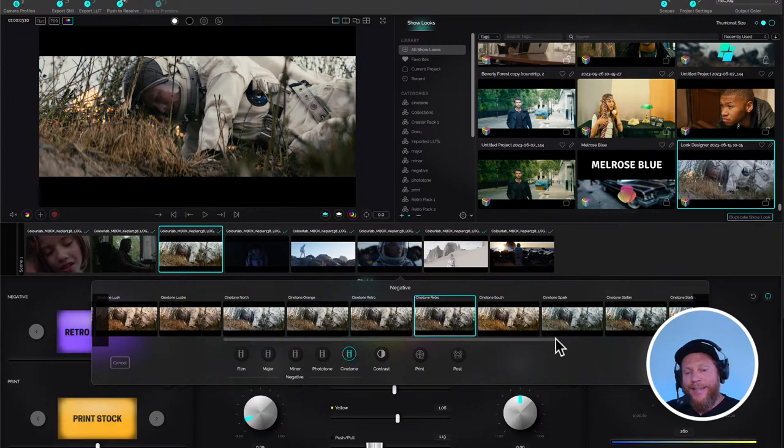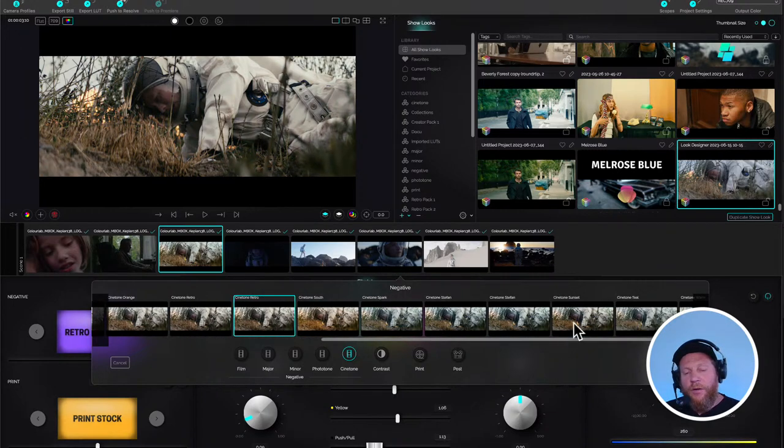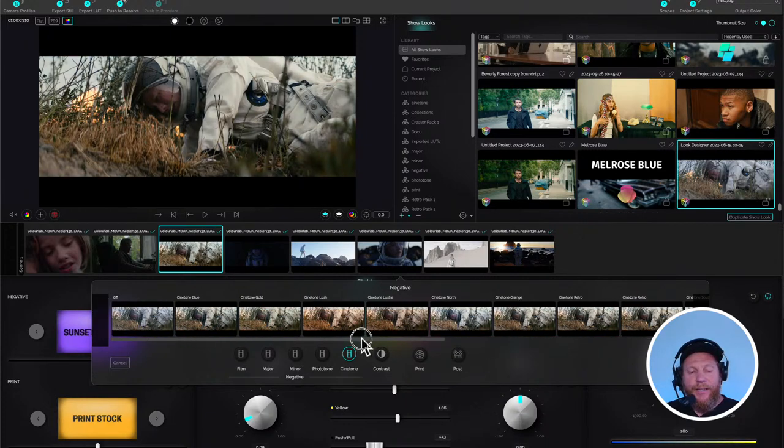There is a certain aesthetic that we associate with when we say, oh, something looks filmic, right? There's an aesthetic there. So these Cinestyle profiles are exactly that. They don't really originate from any film stock. They are simply an analysis of different films, and basically they have built these kinds of looks.